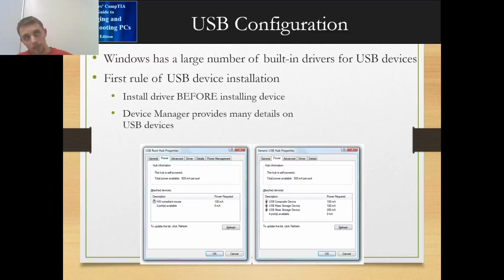With any device, especially with USB, you want to install the driver before you actually plug in the device. However, with really common devices like mice and USB hubs, you can usually plug and play and it'll install it. Otherwise, worst case scenario, you plug it in, it installs the wrong driver, and it doesn't work. You can unplug it, uninstall the driver, and then download the right one and plug it back in and it'll work, in theory. It shouldn't be an issue if you manually install it.